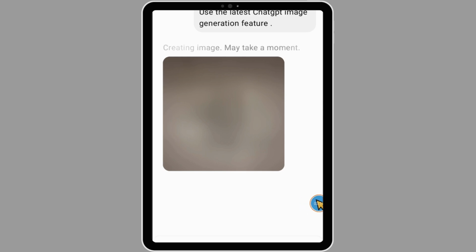So as you can see here, it started at 3.16. Right now almost 2 minutes have gone, and ChatGPT is taking time.